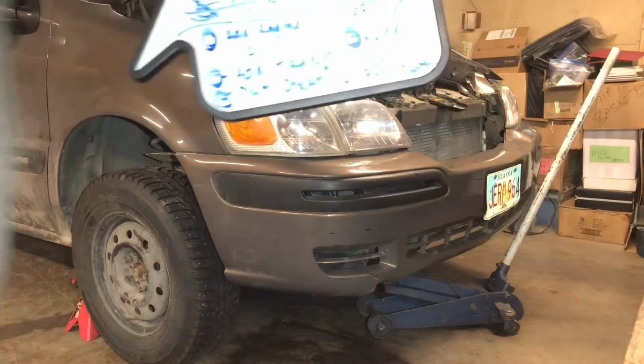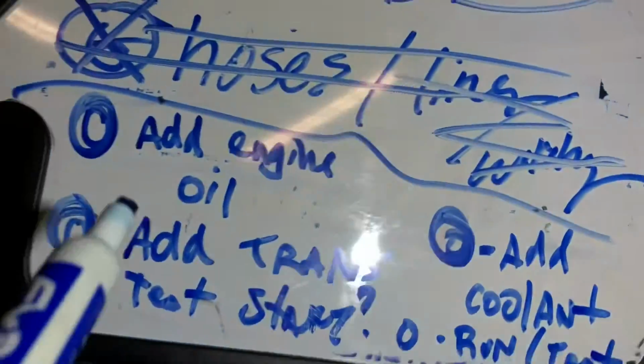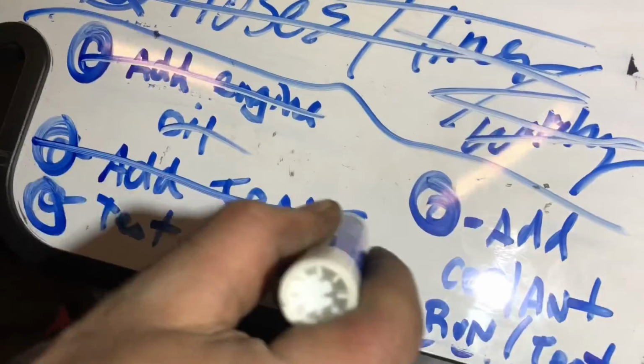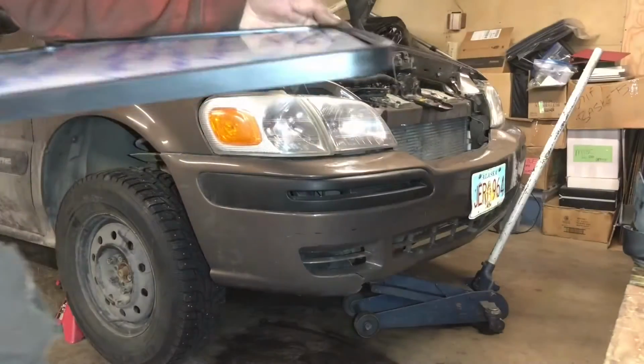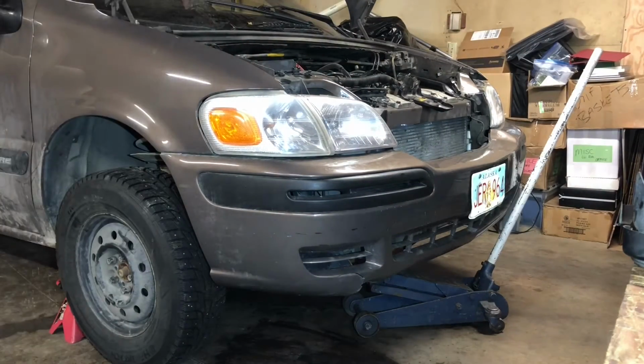So let's see here. We're gonna do this live on air here. So we've added engine oil, we've added trans fluid. Now we're gonna do a test start and then we're gonna add coolant. I'm not going to add all the coolant and get everything figured out just to learn that something's wrong.